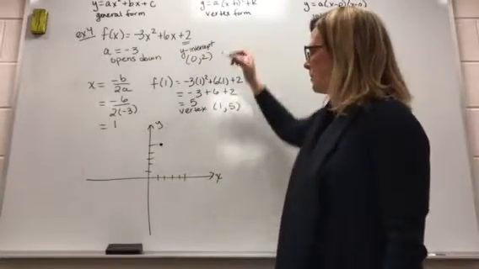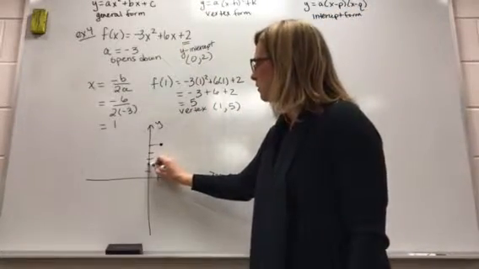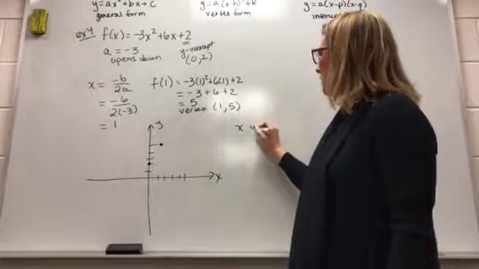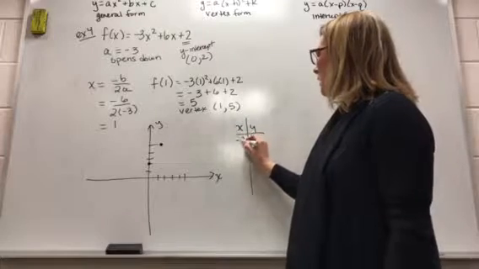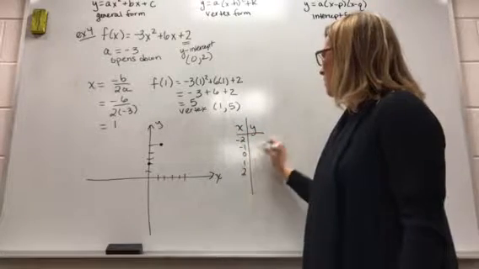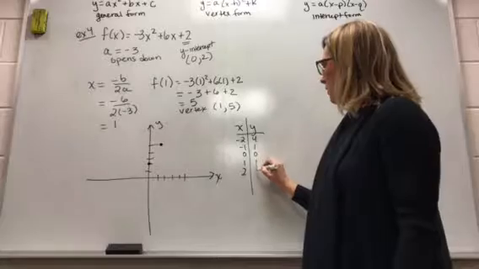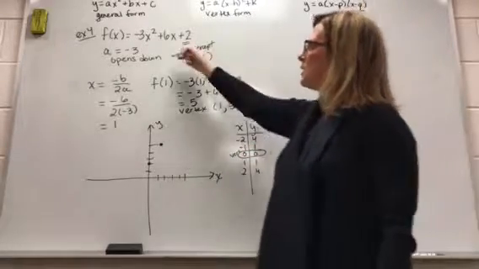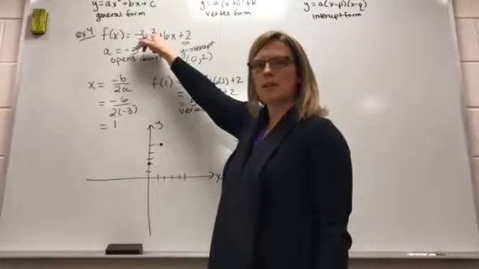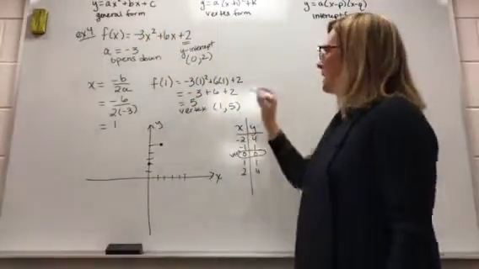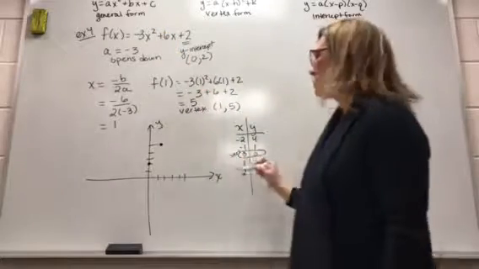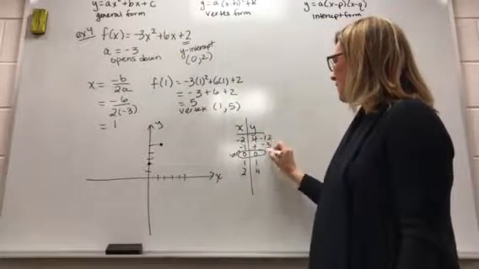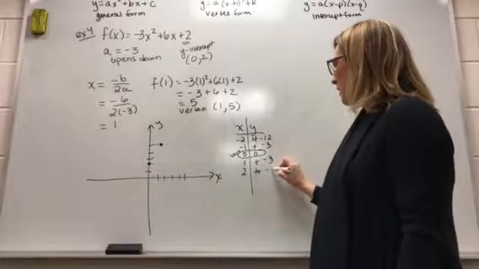I know my y-intercept is at (0, 2). I can put that on the graph. And then I'm going to use my parent table to help me come up with my other values. So -2, -1, 0, 1, 2 and 4, 1, 0, 1, 4, where 0 is where my vertex is located. In this case, it opens down, so I have a reflection over the x-axis, so that's negative. And I have a vertical dilation of 3, so I'm going to multiply my y values by 3. So this becomes -12, -3, 0, -3, -12.